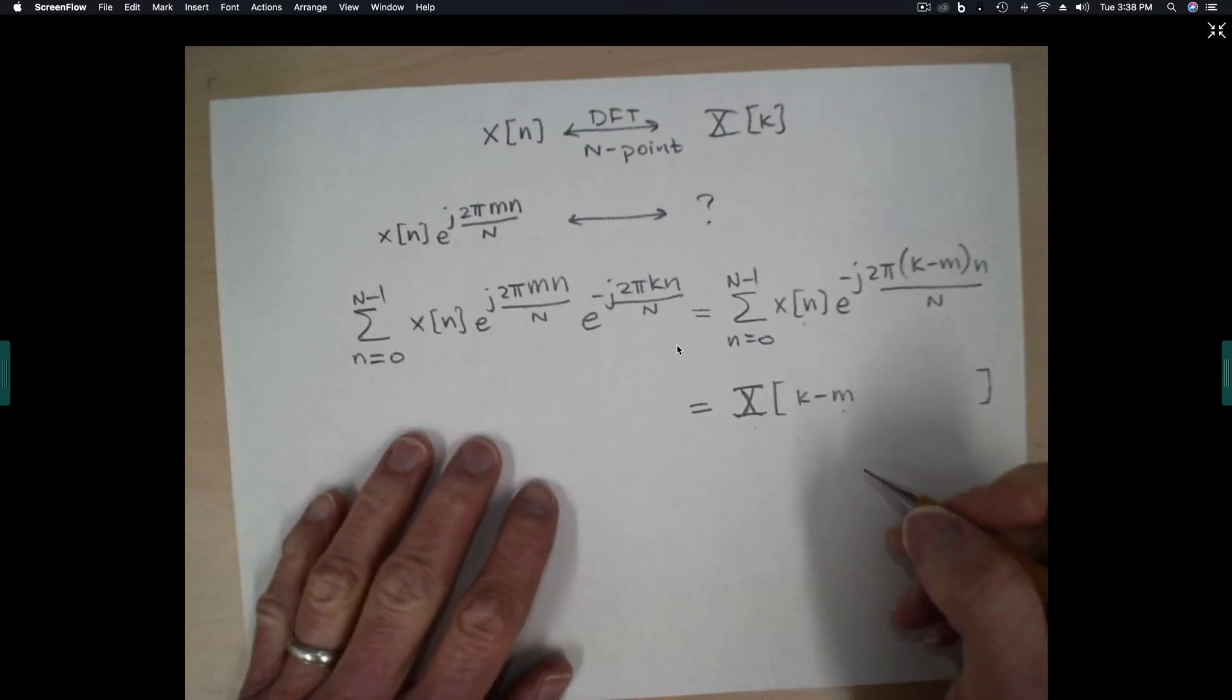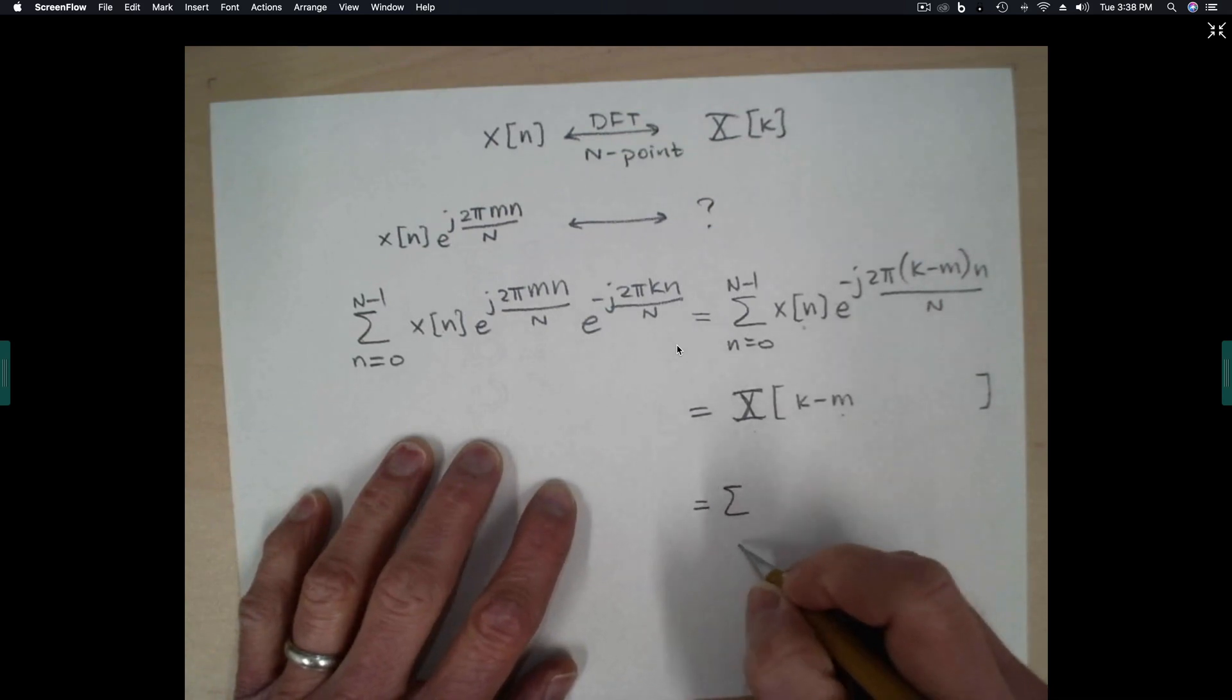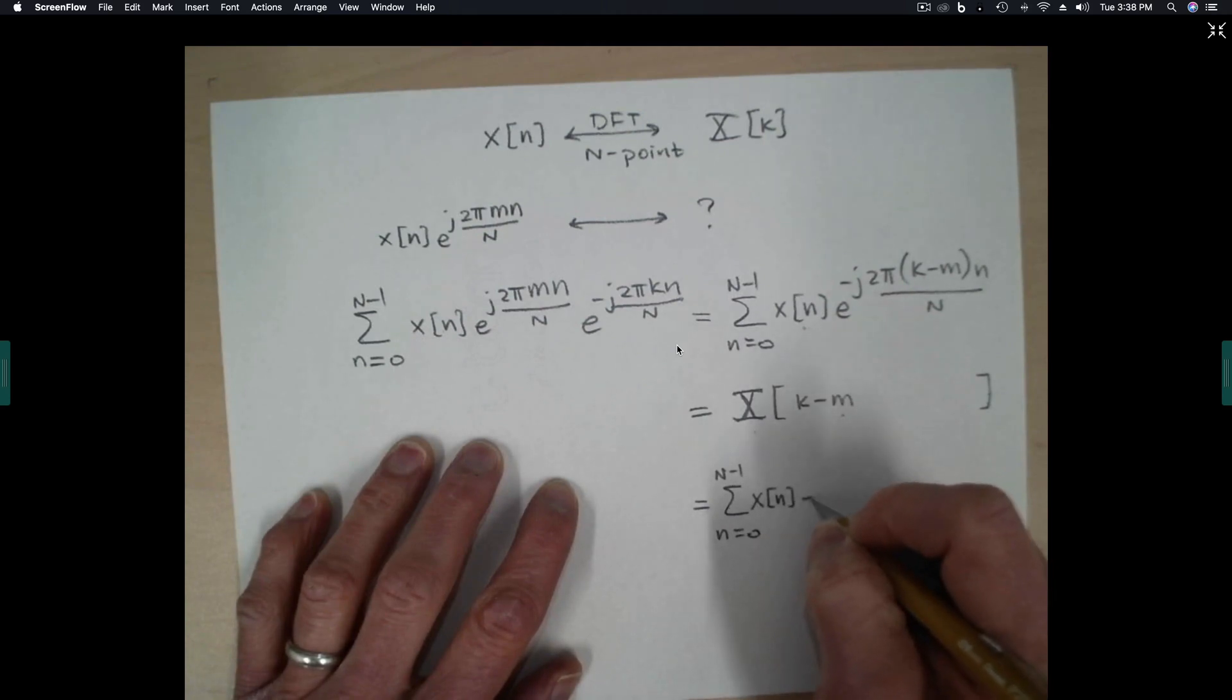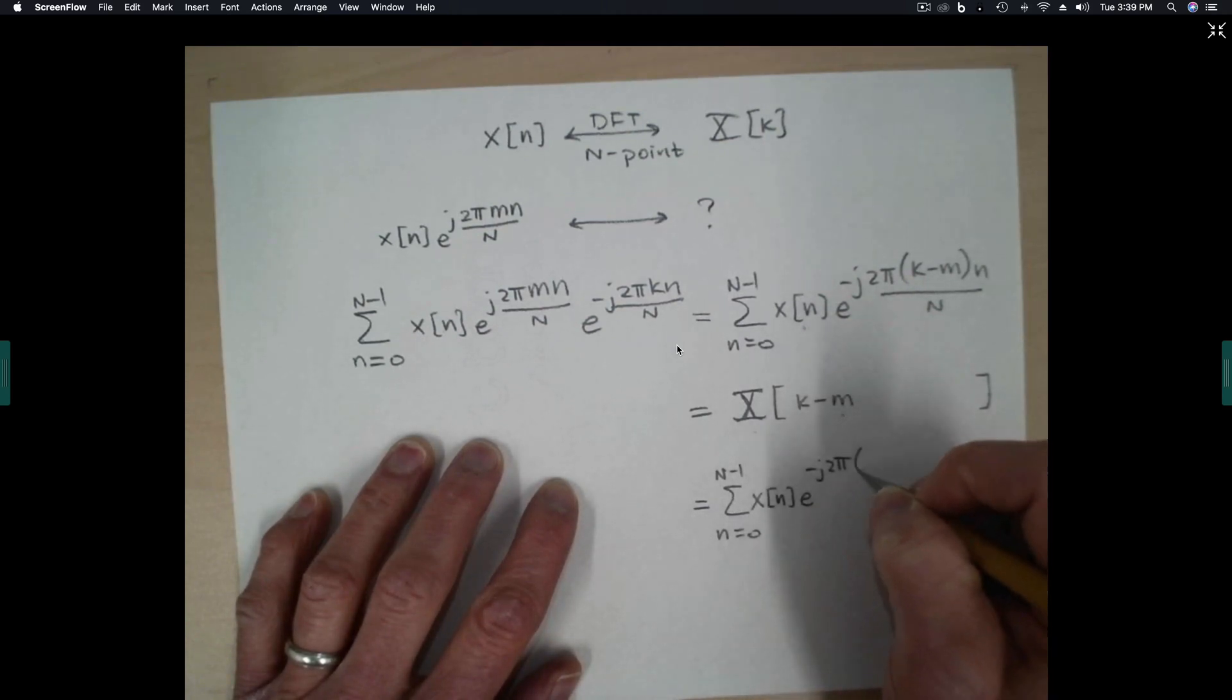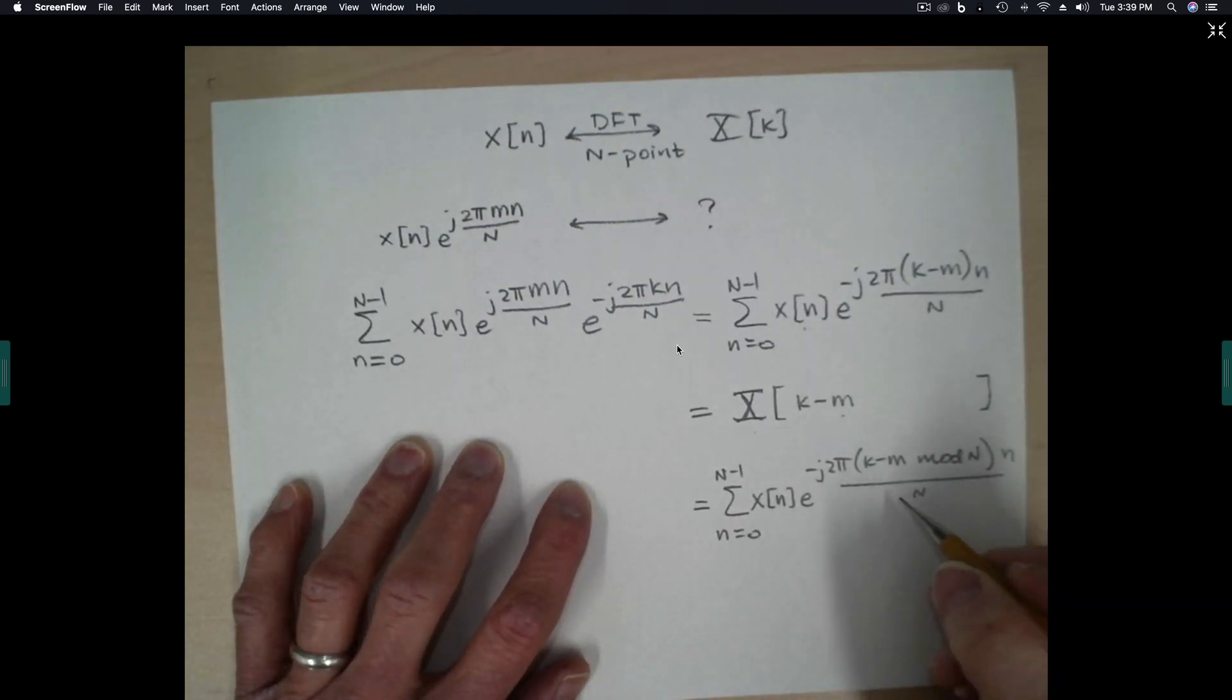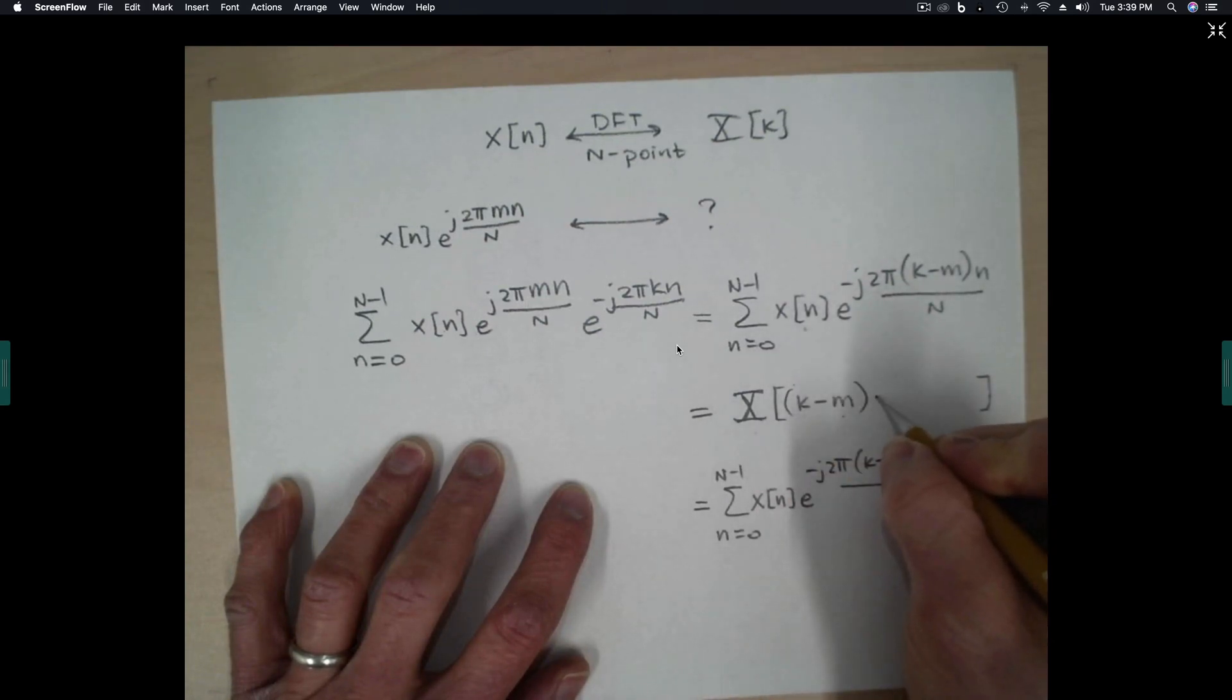What we're trying to do is find something that is equivalent to this complex exponential, but that will protect the value of k and keep it within the range 0 to N minus 1. And this form tells us how to do that. So borrowing from this, what we can do is we can rewrite the above expression as a sum going from 0 to N minus 1, x of N, e to the minus j 2 pi k minus m modulo N times little n, all that divided by N. So this tells us, this is good, we're making progress here, because this piece in parentheses can never escape from the range 0 to N minus 1 because of the modulo. And so we can put that in here and just say that this is k minus m modulo capital N.